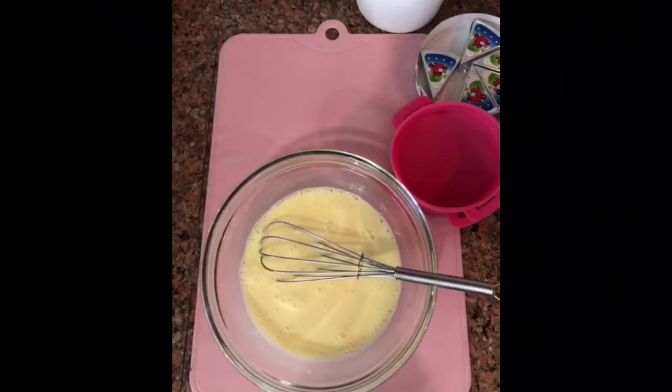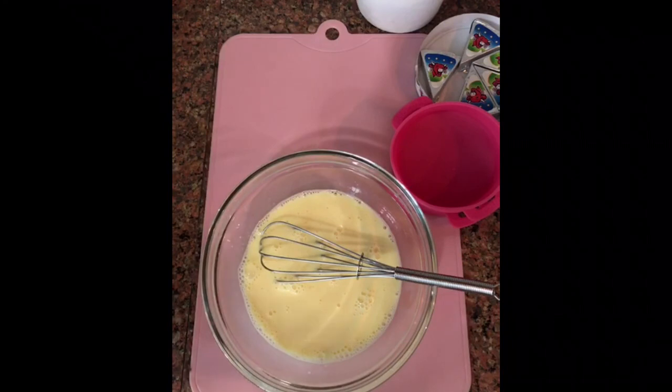Then you can add in the pancake mixture, the pancake flour mixture. Just give me a minute.